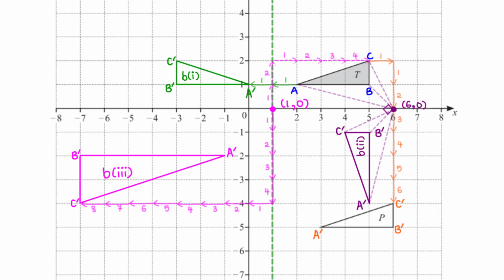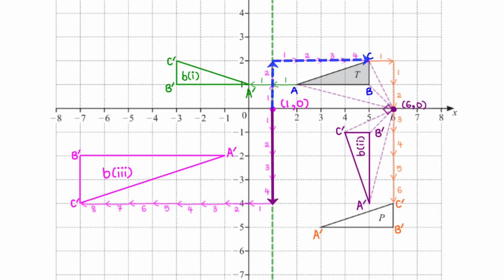To move from the center of enlargement to point C, we move 2 units up and 4 units to the right. And so to pin the new position of point C, we move in the opposite direction due to the negative scale factor. So instead of going up, we go down. And since the scale factor is 2, we move twice the number we moved initially. Initially, we moved 2 units up. This means we are going to move 4 units downwards.